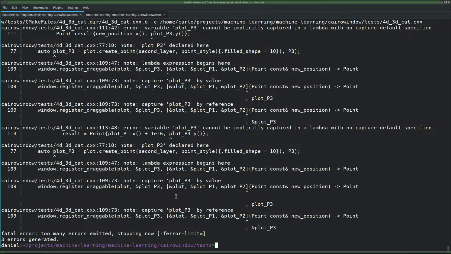Because I know C++ and I don't know Python very well. And C++ is much faster anyway, of course.